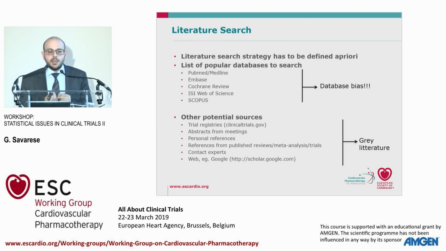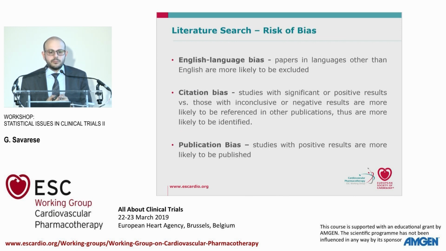And of course, we can even extract data from abstracts, from meetings, and other references, although we have to consider a lower quality of, for example, an abstract analysis as compared with a full paper analysis. Sometimes analyses published in abstracts from meetings are preliminary, and then in the full publication, results may be a little bit different because they change something.